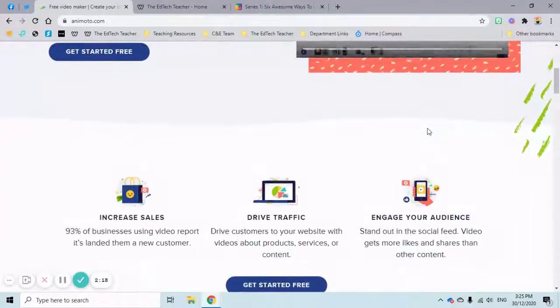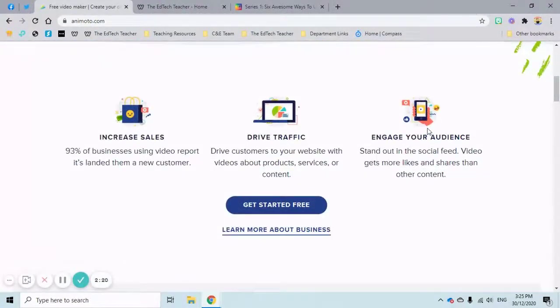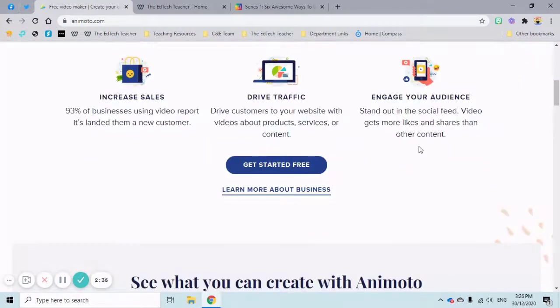So you can see here that Animoto is designed for business use, but you can definitely use it in your classroom, whether it's communicating with your students, communicating with your community, or communicating with colleagues. There's so many ways that you can use Animoto.